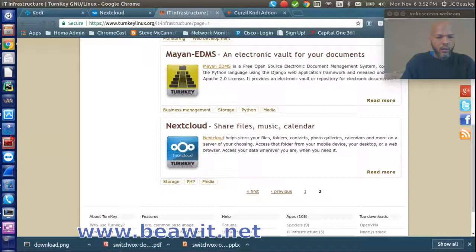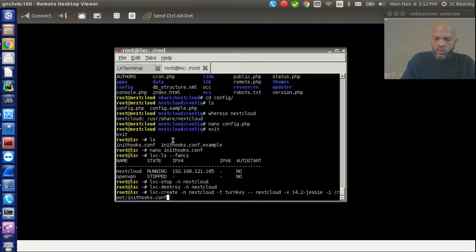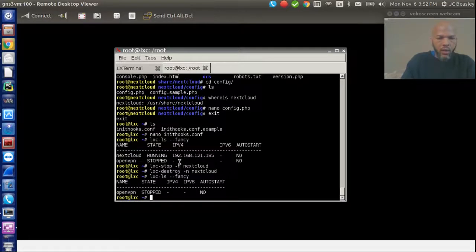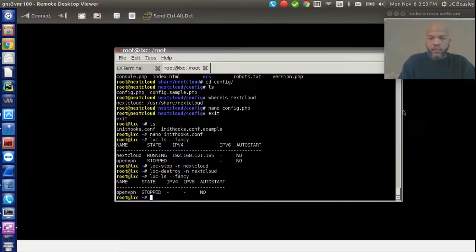So we said we've got our network up. Let's go and navigate to our server. We're logged in. I've remoted into my container server. We're going to take a look. I've got one appliance loaded on here, which is OpenVPN. That's not set up and configured. I'll save doing something like that for another episode, another video. But we want to install NextCloud.